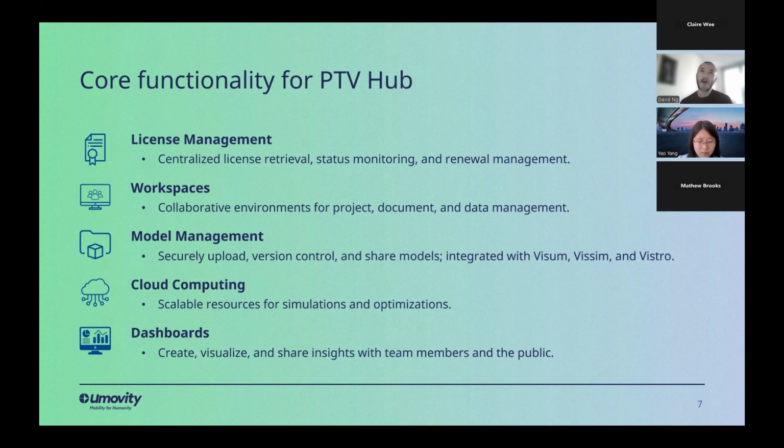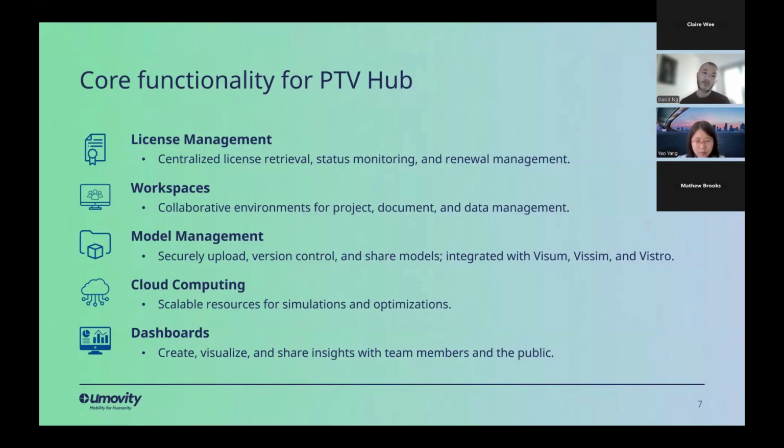So PTV Hub provides a very easy centralized location for you to centralize the management of your licenses. So it's much easier for you to retrieve your licenses, to monitor the licenses, to understand the status of your licenses. It also makes it easy for you to perform renewal management for your licenses. So that's the first one.